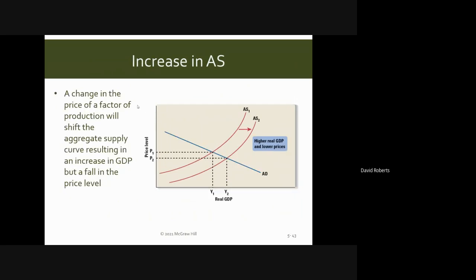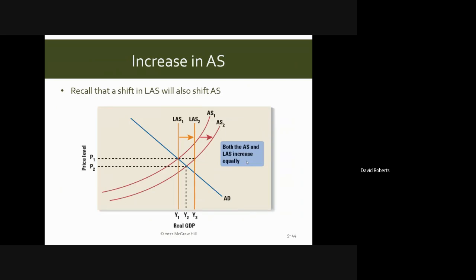An increase in aggregate demand raises both prices and real GDP. You can see from one person's spending becomes another person's income and they will spend part of that money again. Same kind of thing except this is aggregate supply. With increased aggregate supply, you'll increase real GDP but you'll get lower prices, where increase to aggregate demand increases prices. If the two increase equally for aggregate supply for short run and long run, it'll go down to P2 and then go back up to P1.